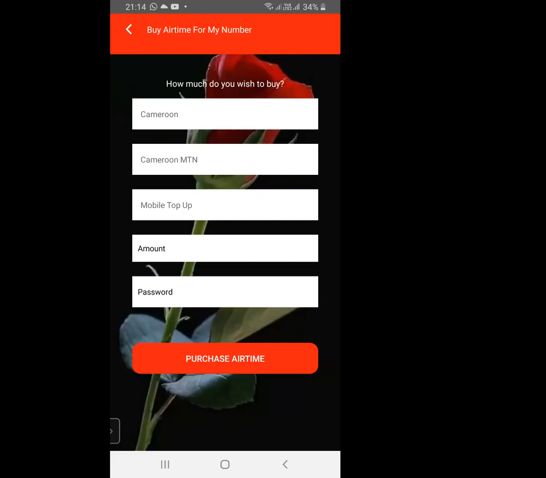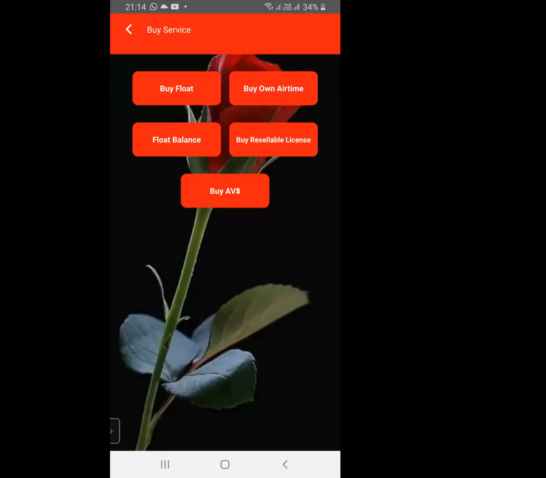And also just have this at the back of your mind that you can also change your number anytime you wish. So for example, I could be in Kenya and I have a Kenya number attached to it. I can actually change it to another Kenya number. And tomorrow I can travel to Uganda and edit that number and put a Ugandan number there, or maybe a Tanzania number. It really doesn't matter. The app gives you that flexibility. Remember, anytime you change a number, the new number now becomes your number until you choose another number. So that's buy own airtime.